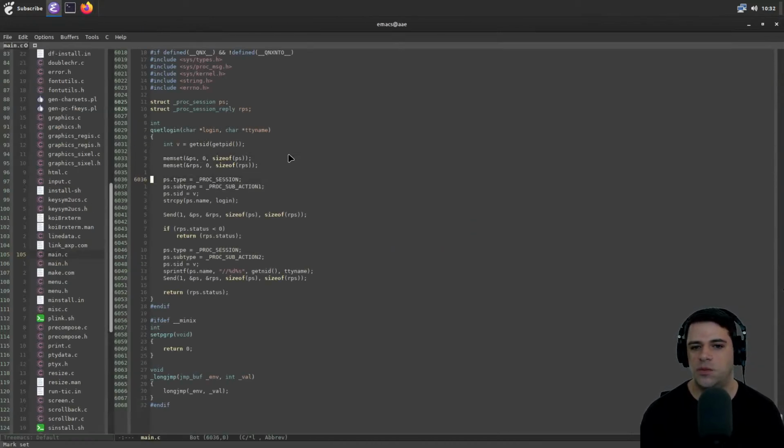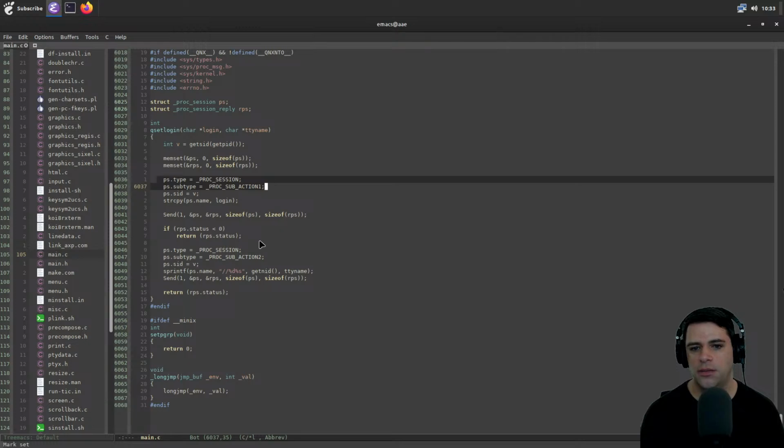And we've got this proc session thing. We're setting the type of the session, the subtype, et cetera, et cetera. Then we're going to call send on the stuff that we just created essentially. And if the status is less than 0, then I guess that's probably an error because we're just returning the status. And if we get here, we reset ps.type.